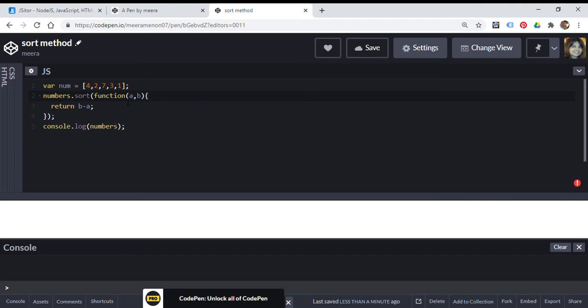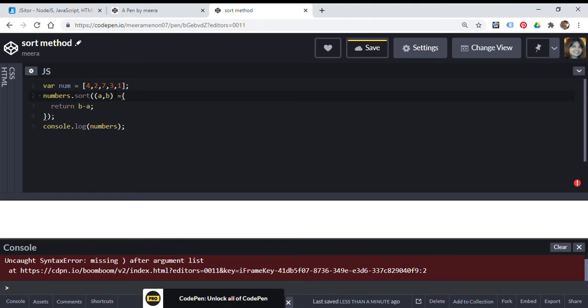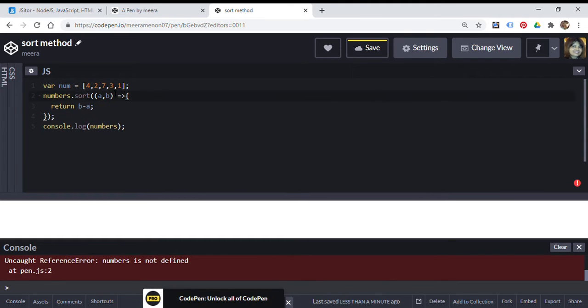Instead of this function, just remove the word function. It's quite easy. And then after this parenthesis, just do an arrow sign, that is equal to followed by greater than sign. Here you don't need this either.